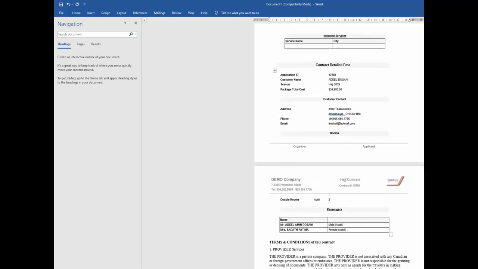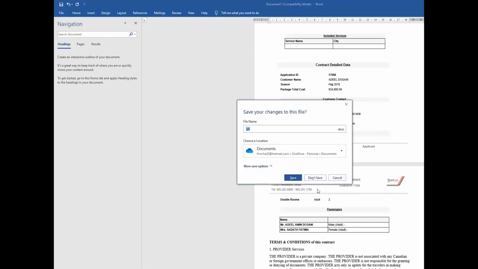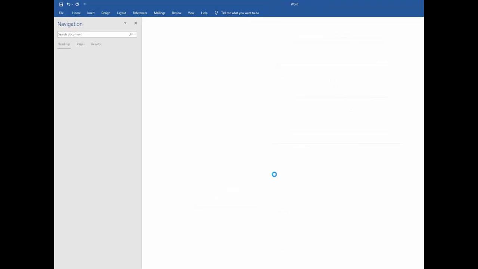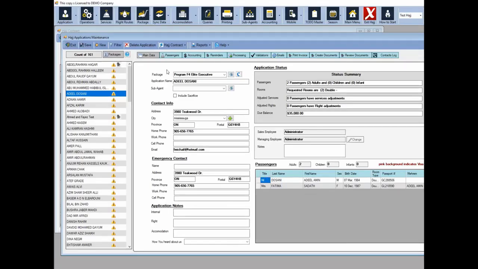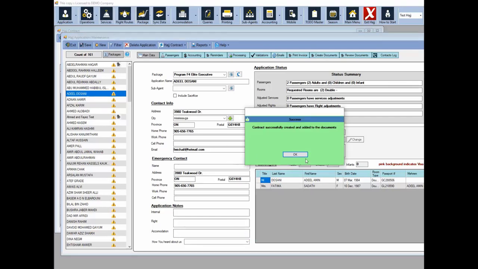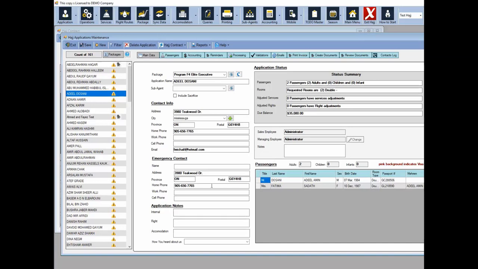Okay, I'm not going to save that, but you can save it if you like. You can say, for example, create and save contract. And the application already created the contract and saved it against this one.